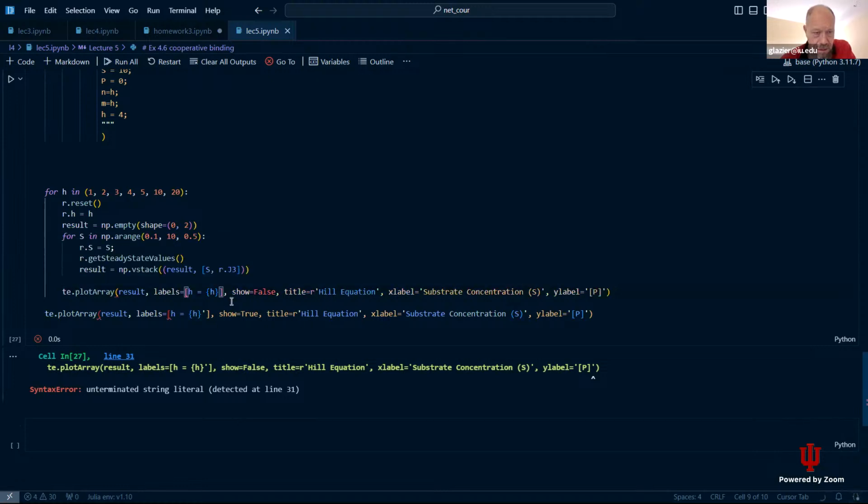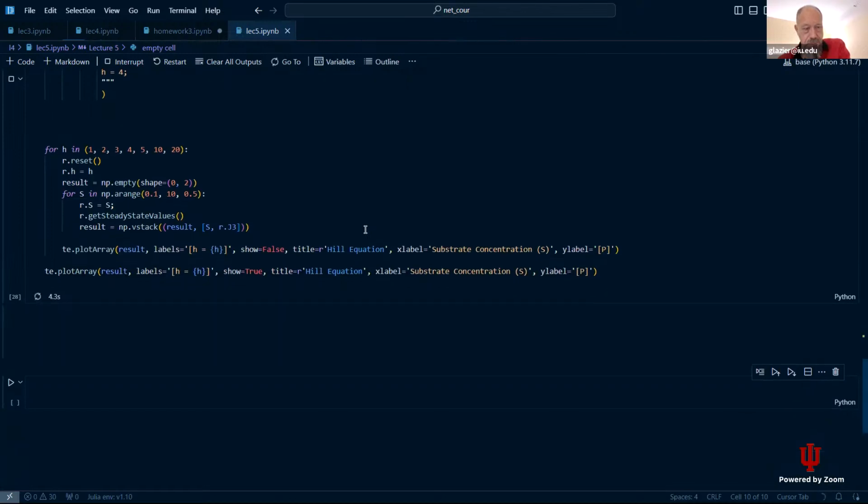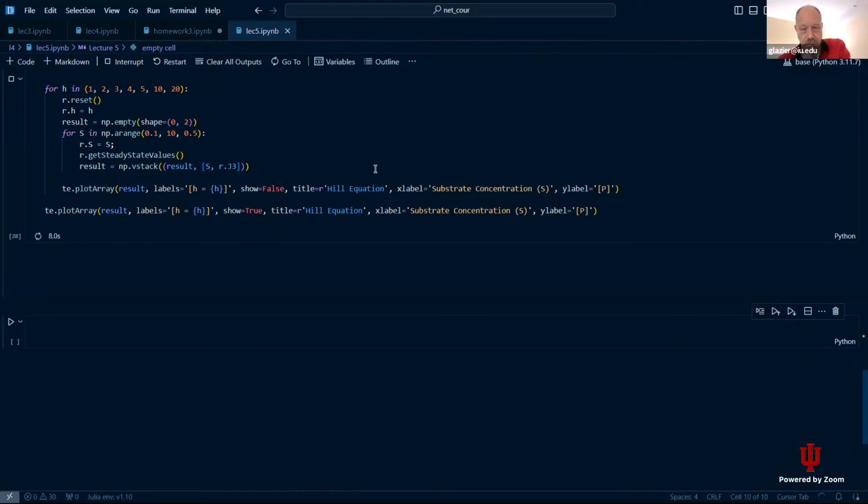String literal has a quotation that's not matched. Should probably have had to do something like plot the value of h each time so we knew where it was, but there it goes.